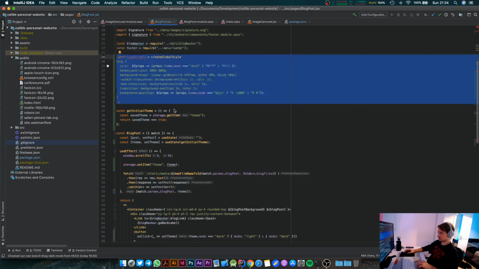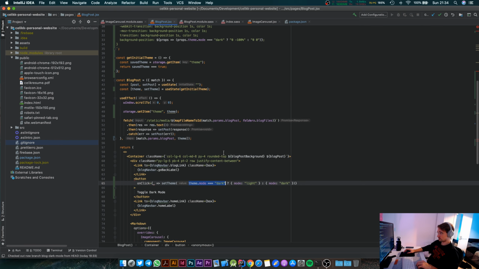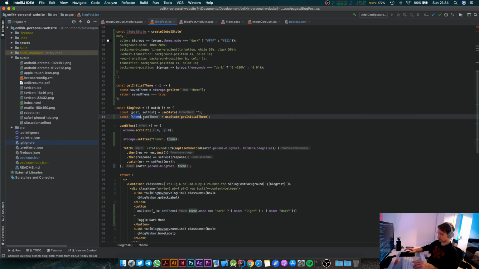Well, we're going to remove that one later on. So theme.mode. So set theme. Well, this shouldn't be called theme anymore. We should call it is dark, and set is dark.